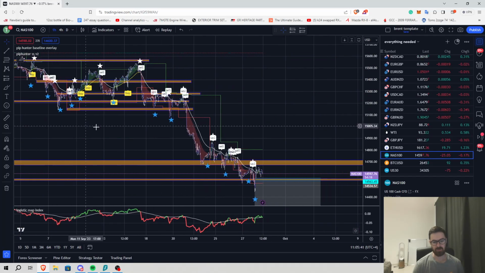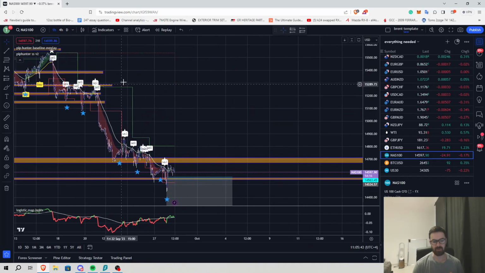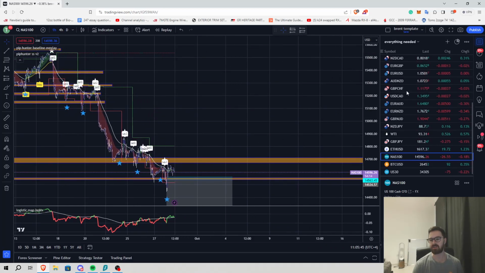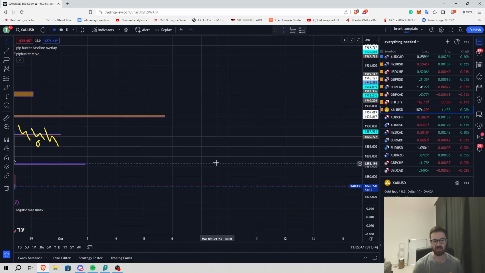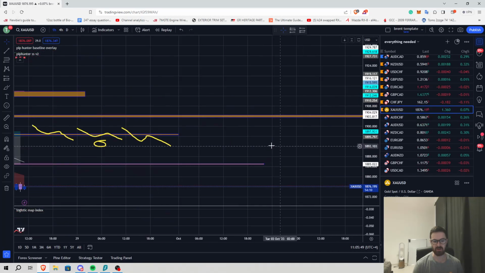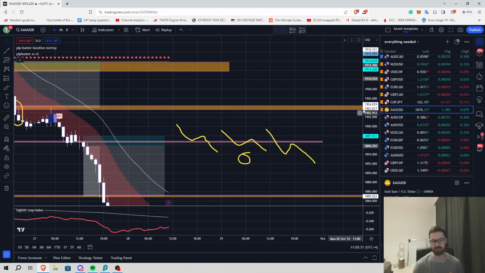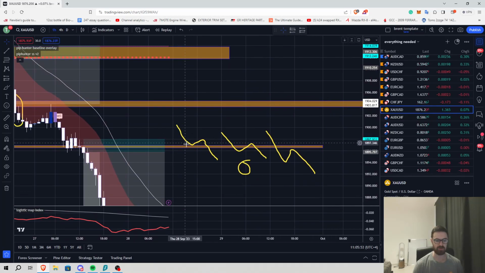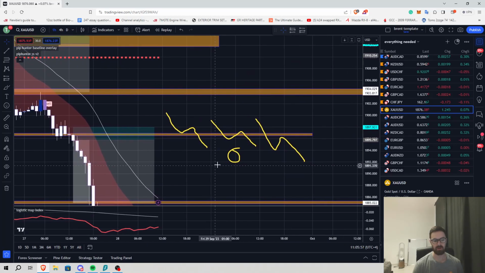The idea is that you want them to be as small as possible, and then you can use them for break and retests. What do I mean by break and retest? When it comes to break and retesting, you're going to get 3 standard patterns forming. Either it's going to tap a zone, bounce off, and then go through. You'll have it where it breaks through, it pulls back and goes through, which is what this one here is.